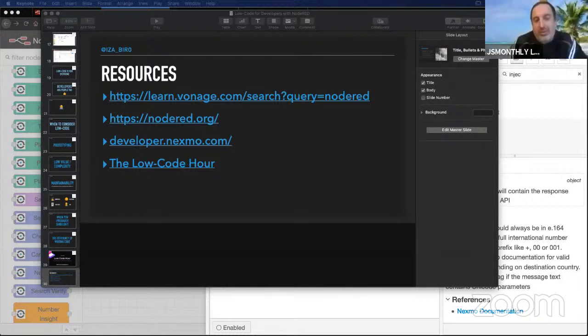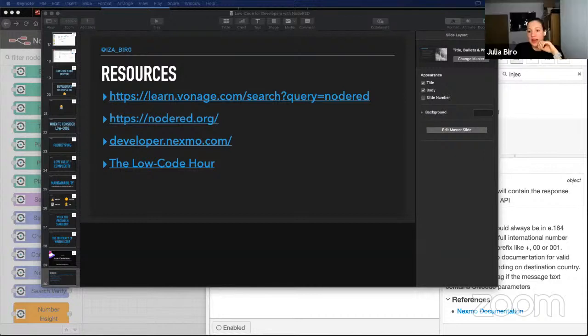What is the first tool you developed with Node-RED? Do you have an example? I don't keep them, but I started working on our package yesterday.